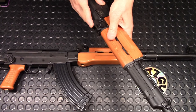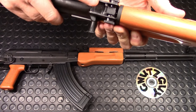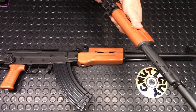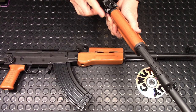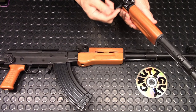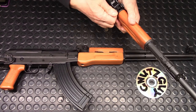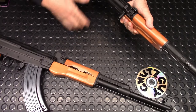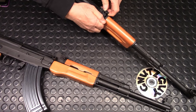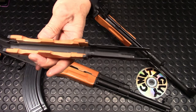Moving down to the rear sight block — something new this year: there used to be a bar on top of the rear sight, but they cut that off. Now the rear sight looks more like an SKS. The dialing is exactly like the first variant: if you see a five facing toward you, turn the right dial forward to one. Once you have the one facing you, grab the left dial, pull it out, turn about one third, and then pull up on the top hand guard.